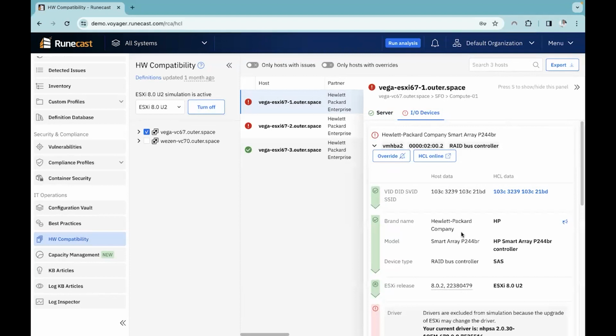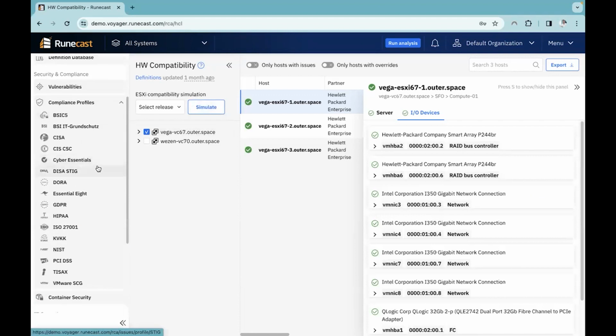Also, it enables us to see whether we can repurpose hardware. So rather than having to do that manual check to see if the hardware is compatible with version 8, if I want to repurpose that hardware, I don't want to throw it into landfill yet, then it enables us to go through that in a methodical way to make sure that we're making the best use of our resources.